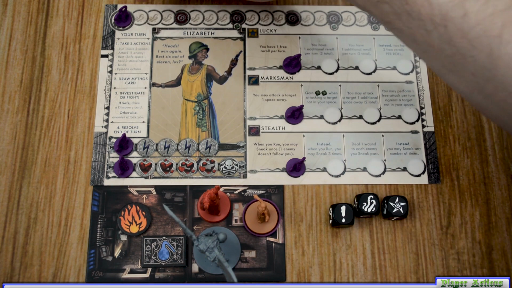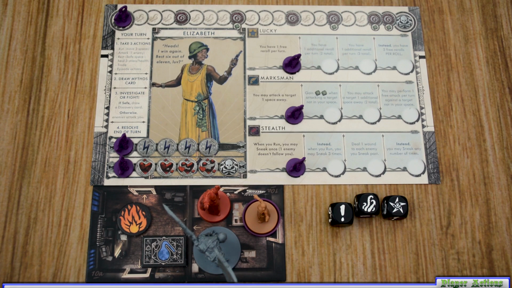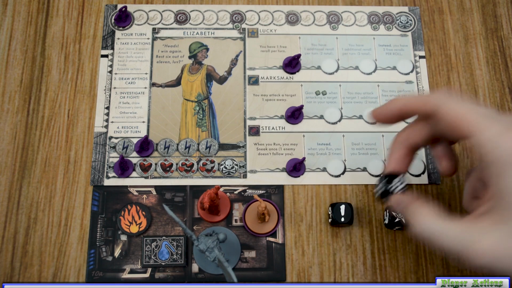I can choose to spend stress in order to reroll these, and for each stress that I spend, I can reroll one die, and I can continue doing this. So instead of taking sanity damage, let's go ahead and spend a stress and reroll this die result. And I rolled a blank.